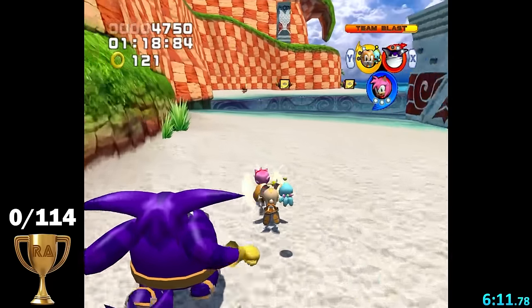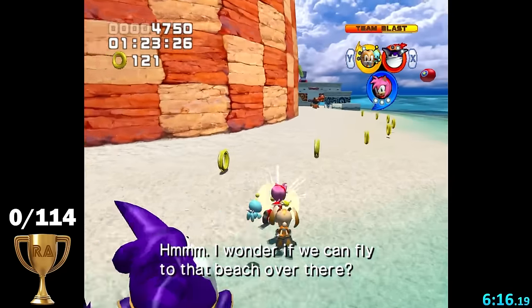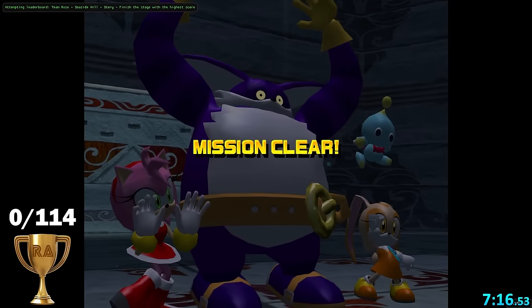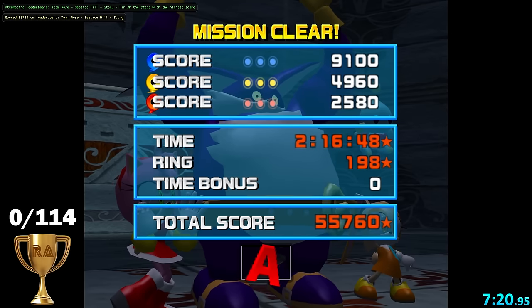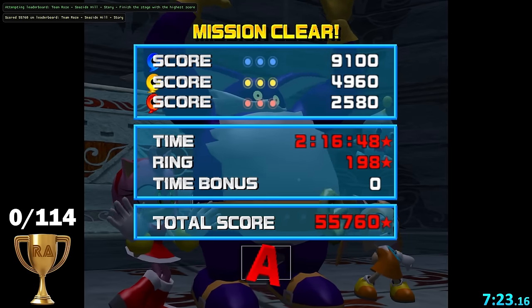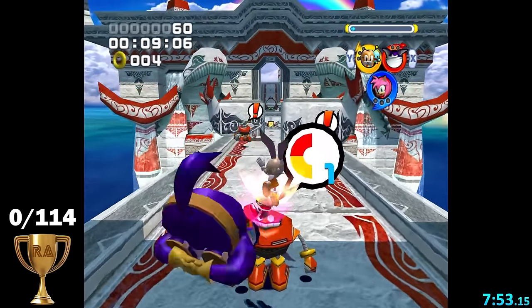That means we're starting with Team Rose, who has shortened stages and really easy A ranks in comparison to each of the other teams. Out of the 114 achievements in this game, a total of 16 of them are tied to getting A ranks in each of the stages and bosses. As such, most of my time completing each team's stories will be spent trying to get an A rank.